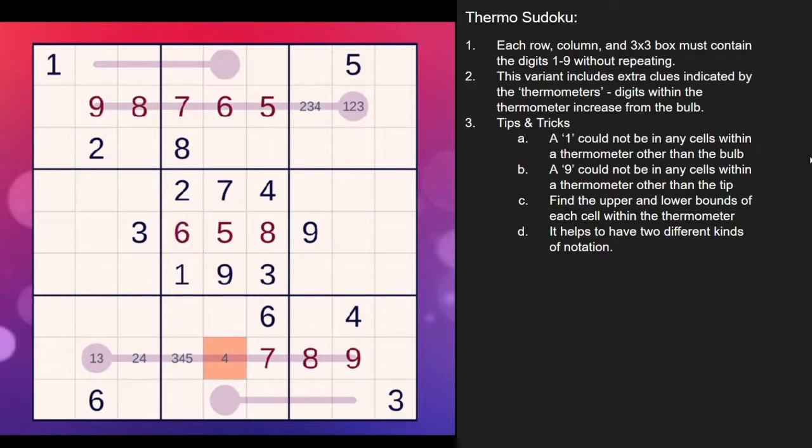Now we know the five is not here and the six is not there. So that leaves just eight, which is nice. We know the six is not there, so that's got to be a five. That's a six. So that's helpful. Let's see if I can keep going here a little bit. This five eliminated. There was a six and a five here that got eliminated, so that's just a four. This here can't be a five because that would be greater than four. So this has to be three, two, one. And so you can see the digits get larger as you go towards the tip. But it doesn't have to be in sequential order, right?